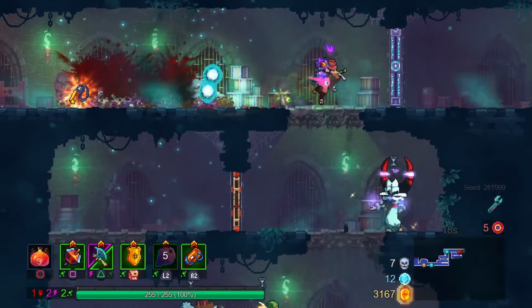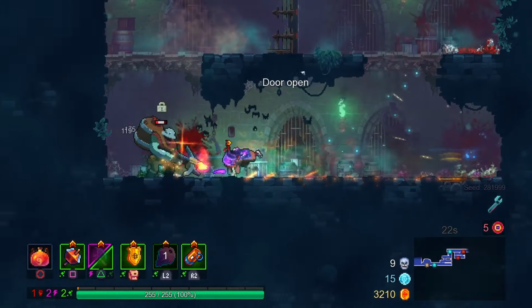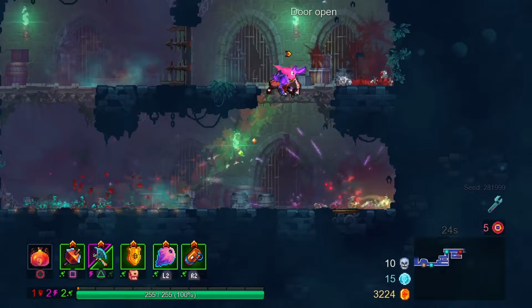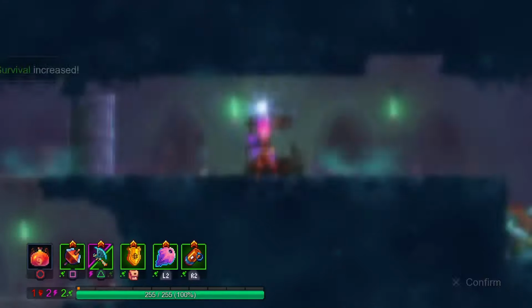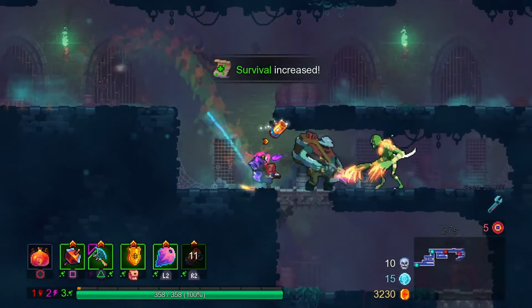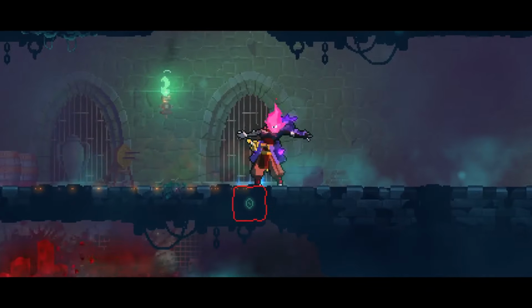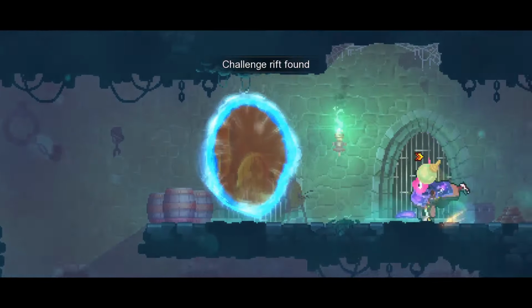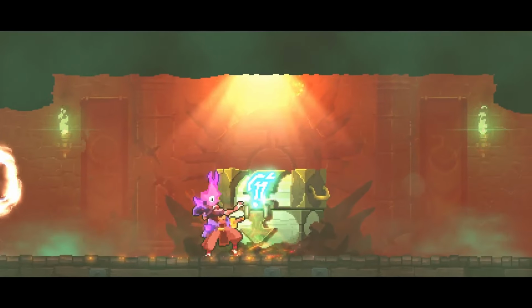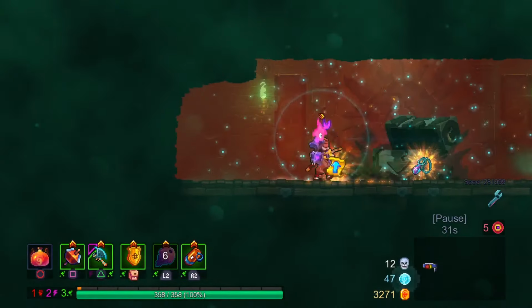Bro. Don't you do it. Alright, door open. There we go. That's the first scroll. Oh, what do I see there? Listen, I just recorded a Spike Boots showcase and I also got a Challenge Rift in the first biome. So I think my luck has run out now for the rest of the month.